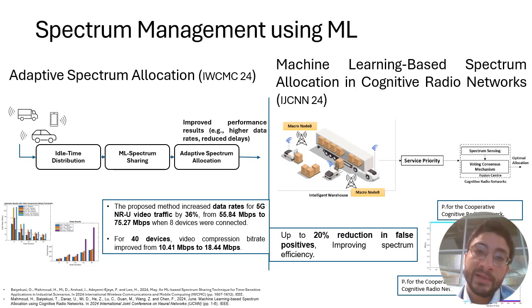First one, adaptive spectrum allocation, where we used a uniform distribution to estimate the number of devices while we were providing real-time data. So we provide spectrum based on analyzing the idle interval for good prediction of optimal transmission opportunity. The second use case, where we actually use cognitive radio networks while providing data in a dynamic environment, with a service priority we have given to sense and allocate spectrum to those services or demands coming on board.